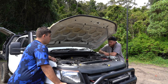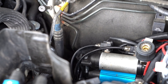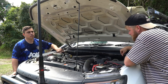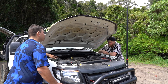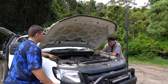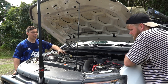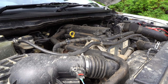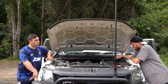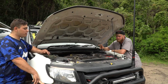In the engine bay it's all relatively stock — not even a tune. Got an ARB single air compressor down there for pumping tyres; it's a bit slow but does the job. I've got a catch can and secondary fuel filter at home ready to go on. I've got 197,000 k's on it, nearly 200. The compressor also runs the front and rear ARB air lockers — this came as a standard TX1, so it had no factory lockers, and it makes a big difference on the tracks.